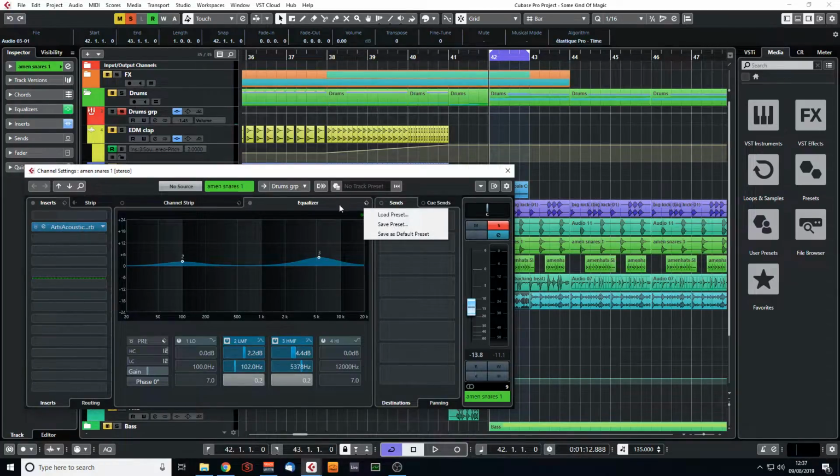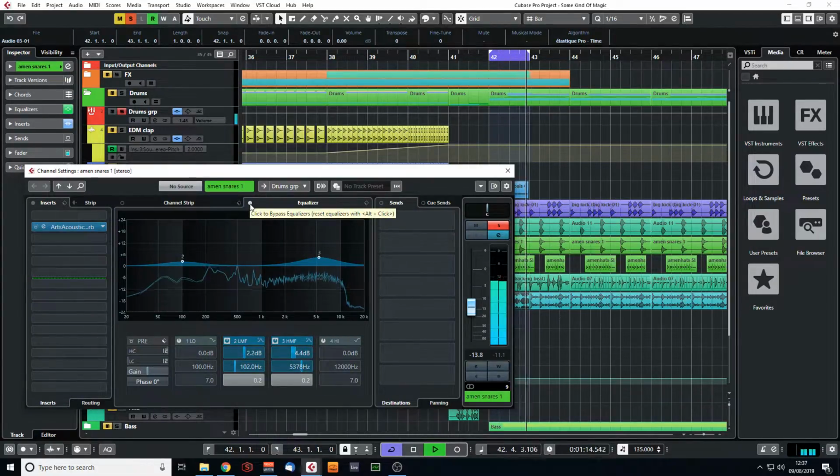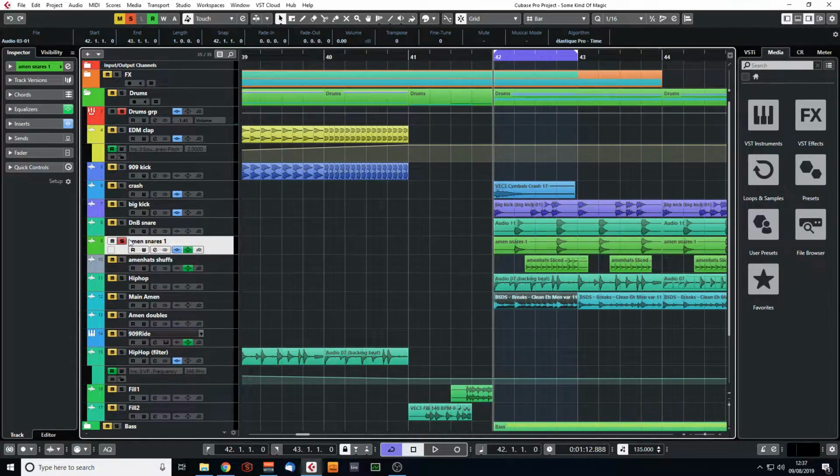I believe it's that button. No. How do you bypass EQs these days? There it is. So this is without. And then with. So it brings out that sort of shininess, and it brings out a bit of a lumpiness around the 100 Hz, which felt like it was missing maybe.